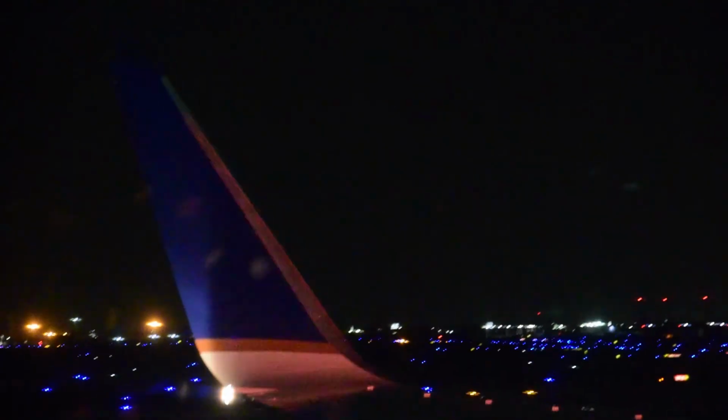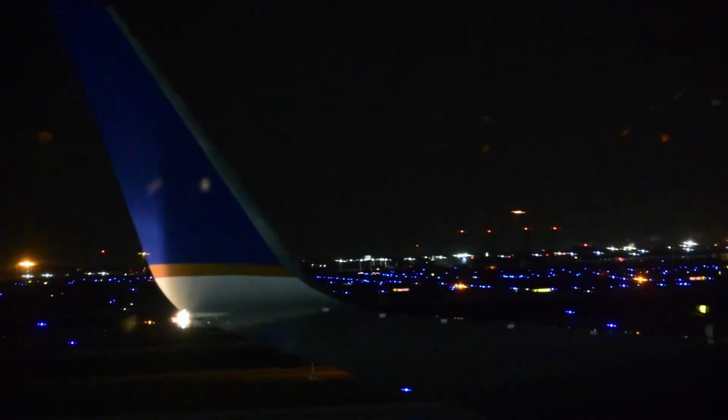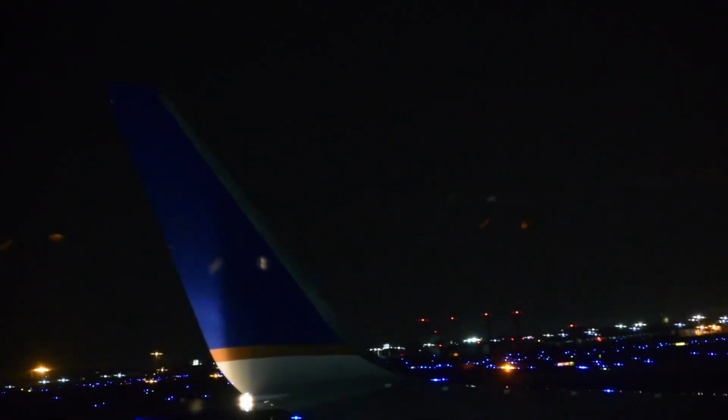Overall, as far as the flight goes, I feel it could have been better when it came to my seat, since I wish it had a bit more legroom. Again, it might be because I'm not used to flying on this plane as much as others, and this was my first flight on a 757 in 3 years. The flight attendants and staff, though, were very friendly on this flight, so props to them for that.